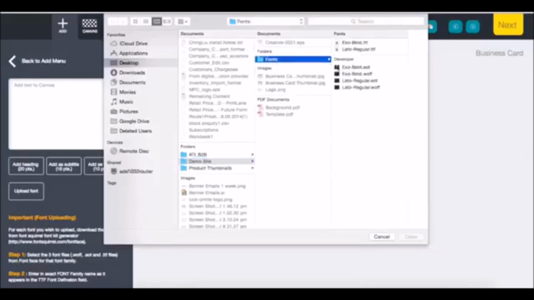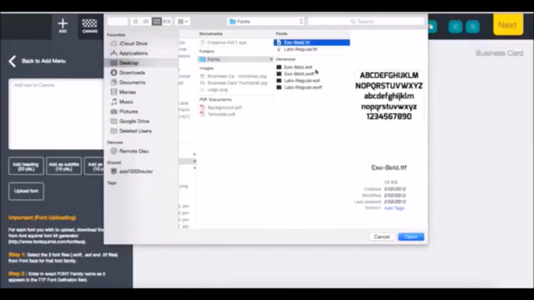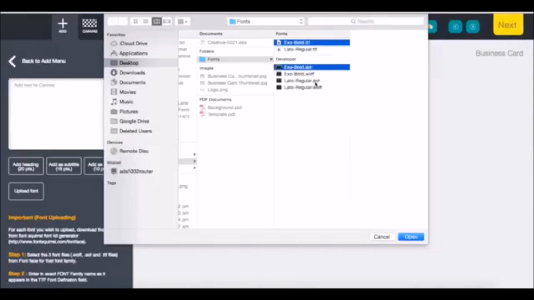Under the font file, I'm going to take my Exo Bold as the first font I'm going to upload. When you're uploading fonts, you need to upload all three font files. This is the print font file, the TrueType font, the web-based font file, which is the WOFF, and the screen-based font file, which is the EOT file. You can find some information about uploading fonts over here.